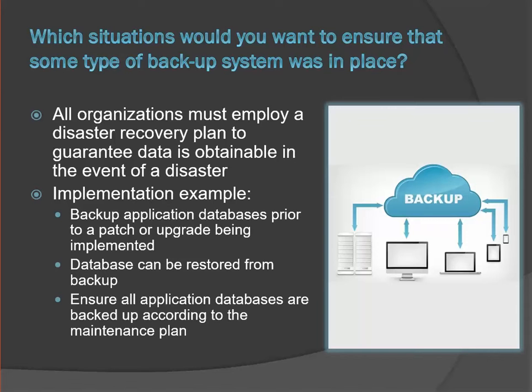I personally back up application databases prior to a downtime event for a patch or an upgrade being implemented. In the event of a failed implementation, the database would be restored from the backup to return the system to normal operating condition. A good system admin would work with their DBA to ensure all application databases are backed up according to the maintenance plan and a backup copy made prior to taking the system offline for maintenance.